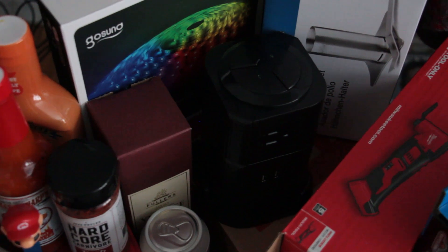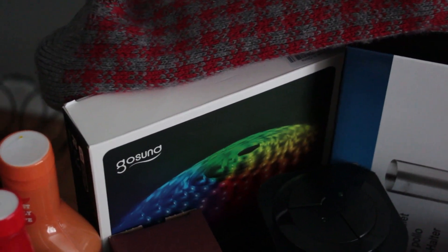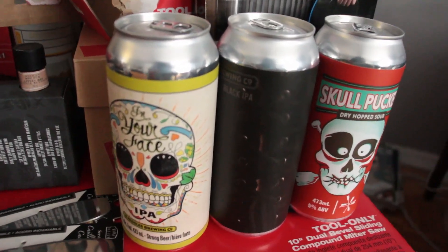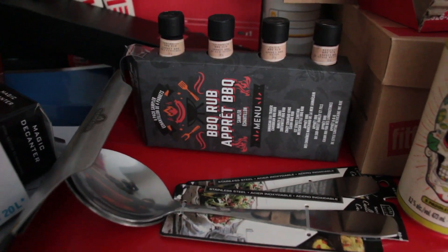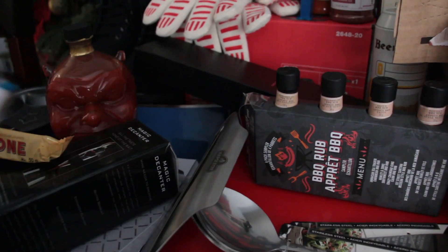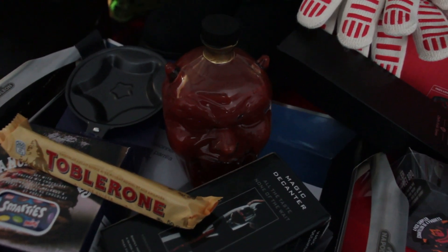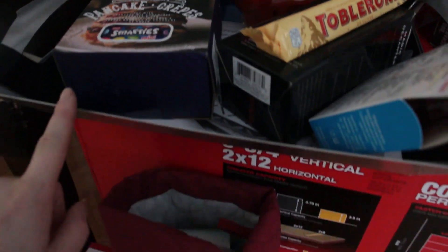This is a power tower instead of an extension cord or a power bar — it's a vertical tower, which is very helpful for Scott's desk area. I got him some reading socks. He got LED smart light strips. We have a chicken roaster and a meat tenderizer, which he is beyond thrilled to try. He also got some beers from Five Paddles Brewing Co., which I believe is in Ajax. He got some barbecue rubs, some serving spoons, SodaStream flavors from the stocking, a decanter — actually more of an aerator — some hot sauce from our gift steal, Toblerone, a gourmet pancake maker, and a barbecue tray.